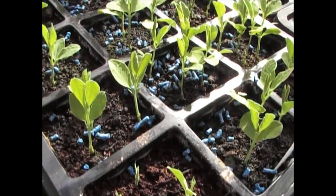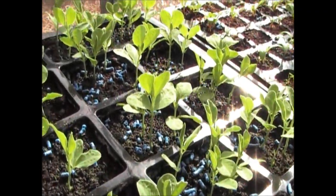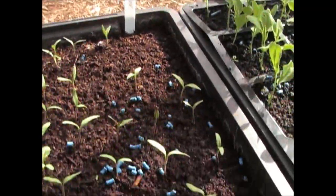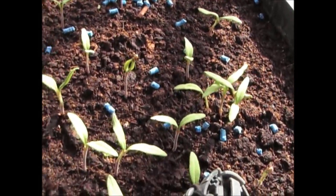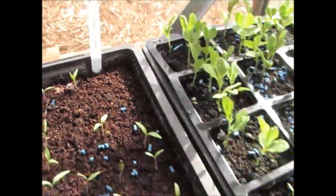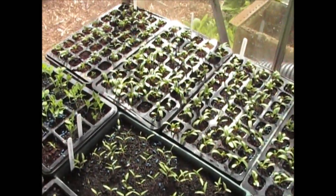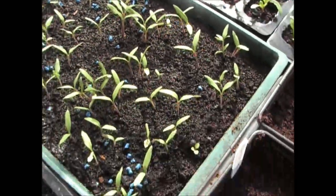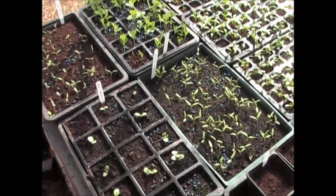So we've got the spinach, as you can see, is growing really well at the back there. Sweet peas are almost three or 4 inches high, some of them. So they're growing really well. That's the money maker, tomatoes. You can see there's a bit of a witness mark there where I've had a bit of a slug go in there, so that's why I've put the slug pellets down. The Alicante is looking almost the same, germination rate slightly better, but the Alicantes are there.